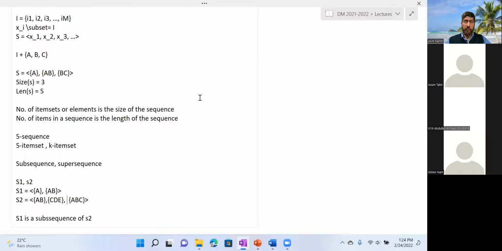But now suppose next time S1 had some other item set ahead, let's say here I have an item set C. Okay, I have to go in order only. I check A is a subset of AB, AB is a subset of ABC. C has to be a subset of anything that comes after ABC, and nothing comes after ABC, so it means that S1 is not a subsequence of S2. What was missed in between is missed, we don't go back and check because that would break the sequence. Okay, so in this last example S1 is not a subsequence of S2.